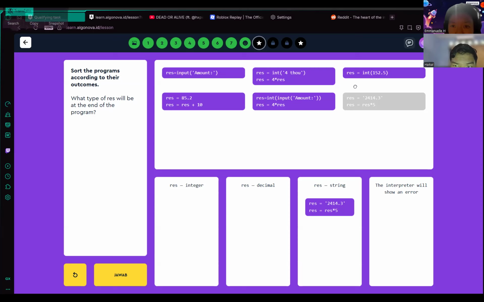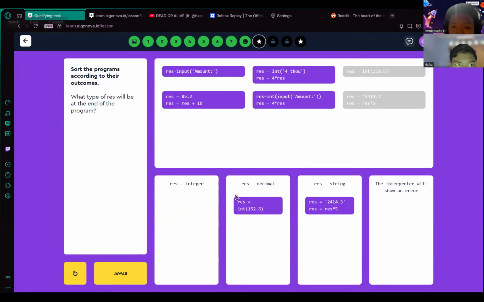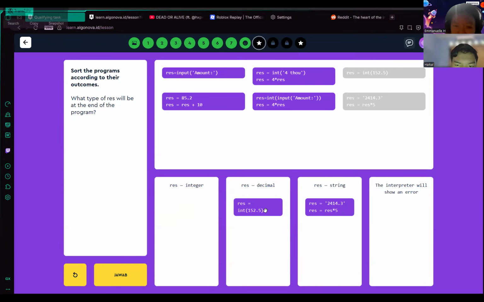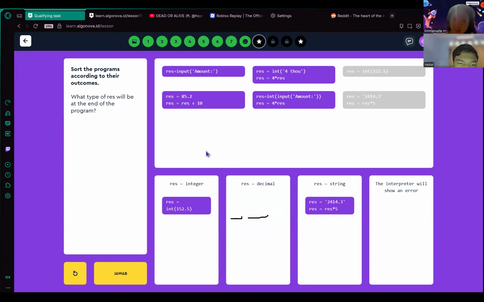Which one? This one, even though it looks like a decimal, they convert it into integer, so it will be integer.